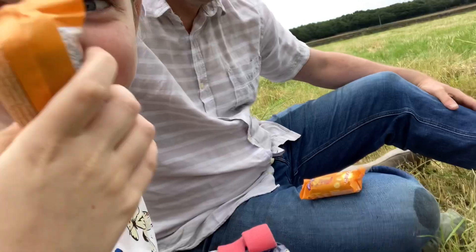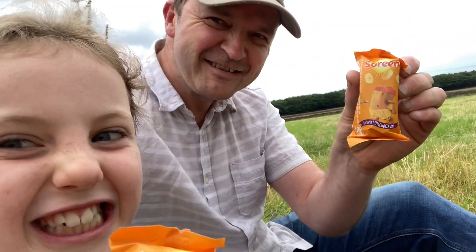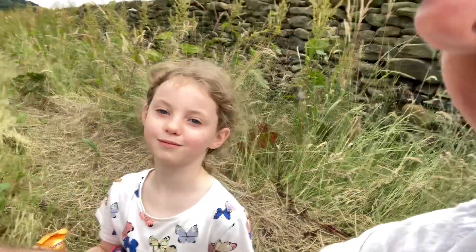Snack time! Banana. Have we got a drink? So we've been metal detecting for half an hour, so it's obviously snack time. And I can report that we have found lead — lots of lead. I called it the lead field because that's all I find in this field. Haven't found a single coin yet, but we're not gonna give up — it doesn't mean we can't.